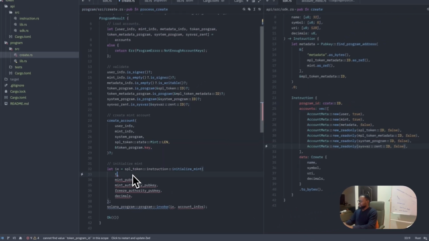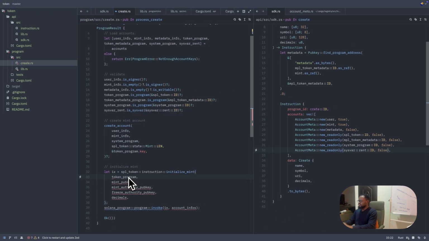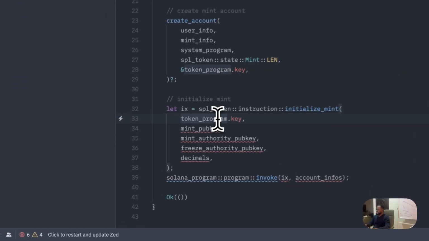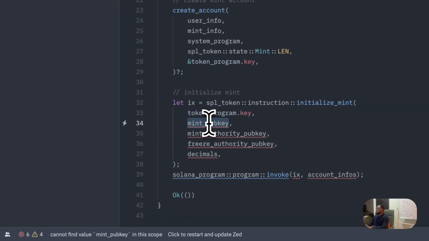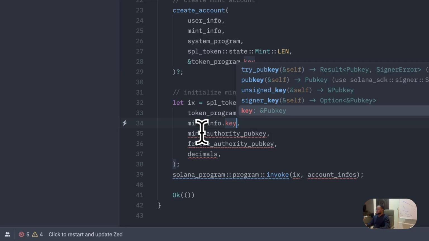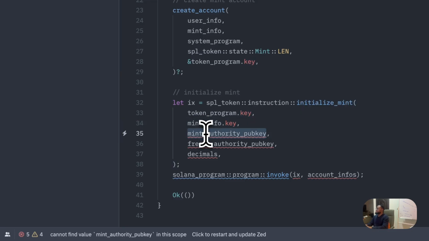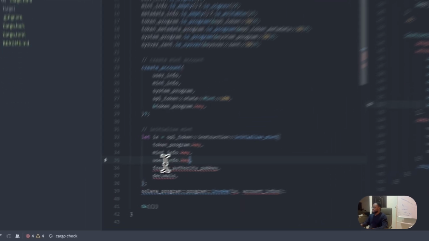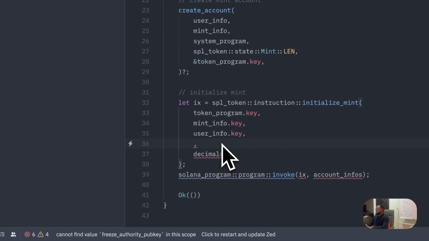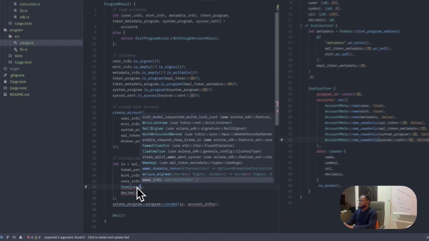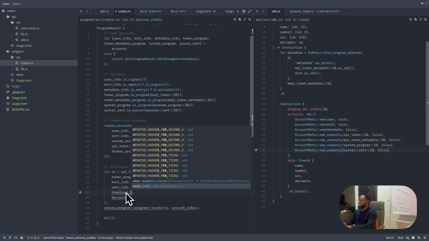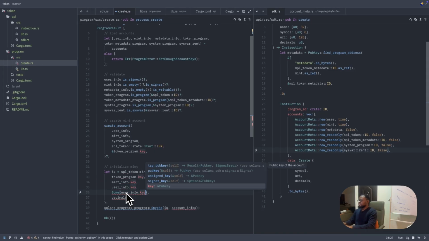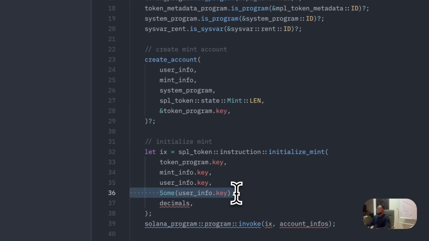This should be a pub key. The mint should be satisfied, which is just going to be mint info dot key. Mint authority, we can set it to our user. And the freeze account is going to be an option, so we just say some user dot info. We can also set it to none if we don't want any freezer info.